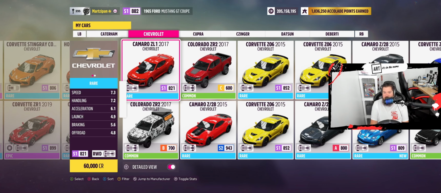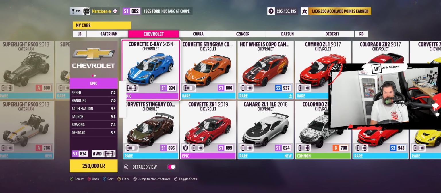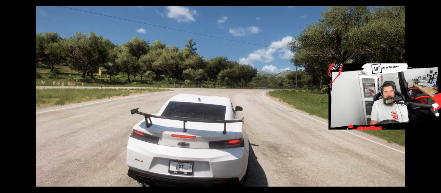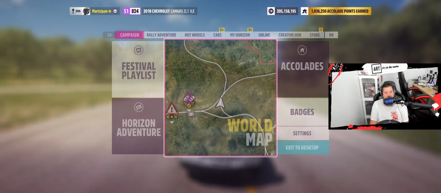ZL1, 1LE. What even year are they talking about? Is it this one? No, it's this one. Oh my gosh. You've got to get the ZL1 with the 1LE package sometimes. All right, so we need to photograph this, but it needs to be a street race.